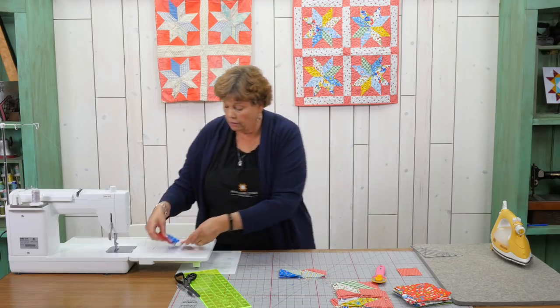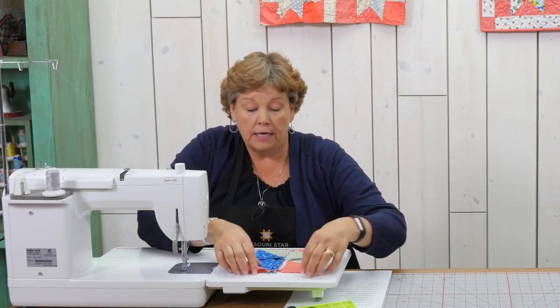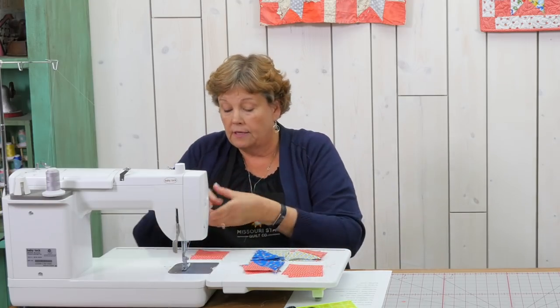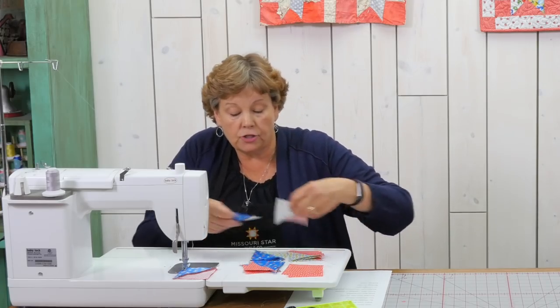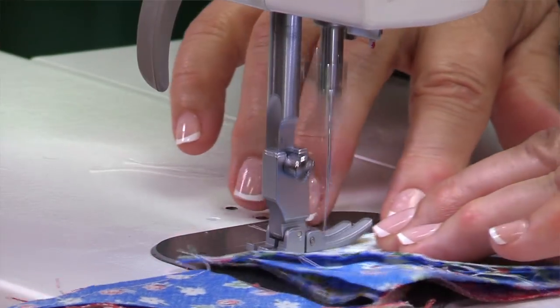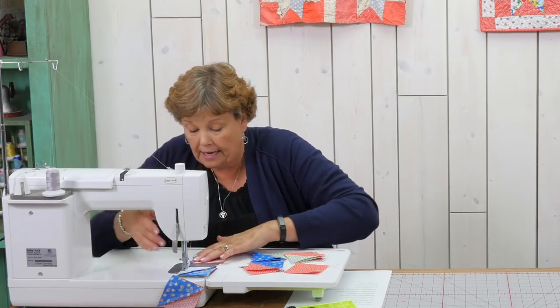So what I'm going to do is take all four of these piles just like this and set them right next to my sewing machine, and I'm going to go through. When you make one of these corners, you're going to sew through all these blocks, and it makes all the corners for all four stars. So when you get done, out of your few little charms, this is going to make the quarter corner of four blocks. So we're going to sew these down, put them on here together like this, and then sew these down. So this actually makes one star corner right here. But because of the way we're doing it, we'll get four done. You just have to do this four times, and it makes these little 8-point stars so fast.